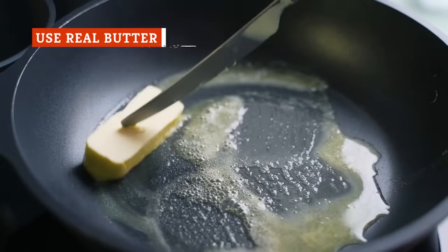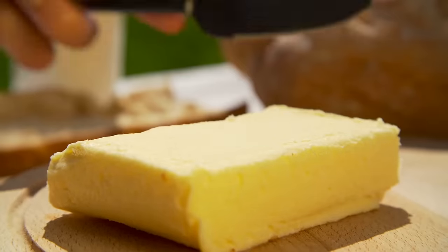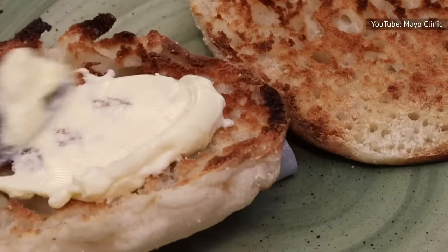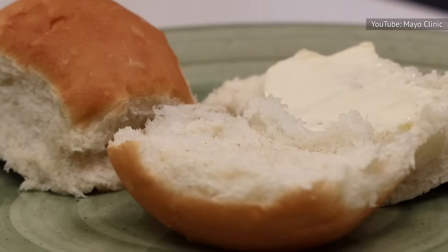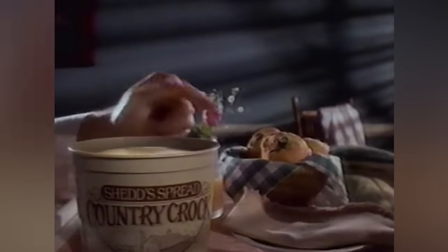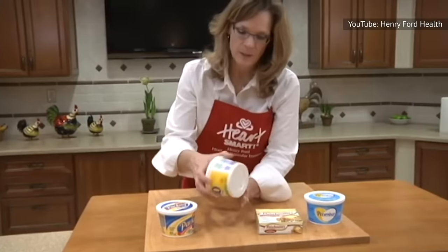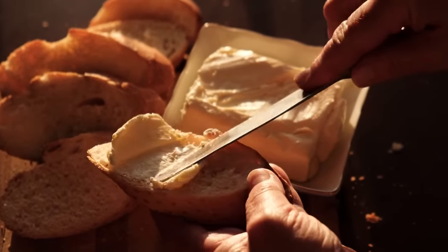Chances are that the last time you ordered a baked potato in a restaurant, they served it with real butter. Unless you're lactose intolerant or vegan, you'll have a better baked potato experience with real butter than margarine — its rich dairy flavor is far superior to artificial butter flavor. Margarine must be 80% fat at minimum, so you're still consuming fat if you choose this route. If you're watching your cholesterol, butter could actually be more heart-healthy than some margarine brands that may contain trans fats, and butter's ingredient list is far simpler, usually only containing cream and possibly salt.